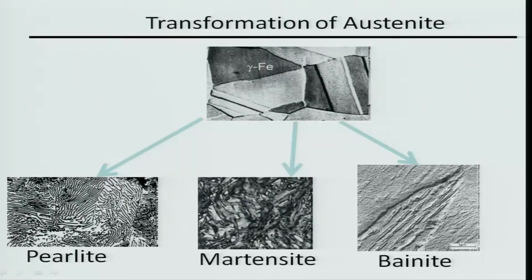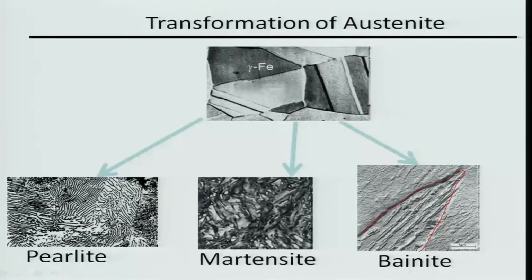Pearlite is basically a diffusion-controlled transformation, a pearlitic transformation from the austenite, but this happens at a very slow cooling rate. But if you cool it very fast, I take the sample in the austenitic stage, heat it at 950 degrees Celsius, and then directly quench it in water, as I mentioned in the last class, you will form martensite. And martensite is a completely different phase. It is a body centered tetragonal structure. It is very hard and very strong, but not very tough.